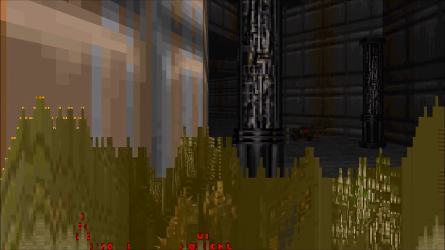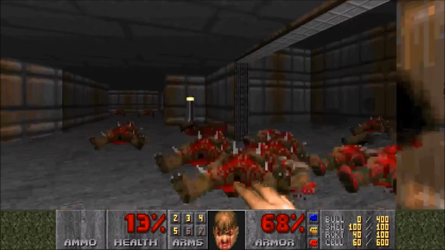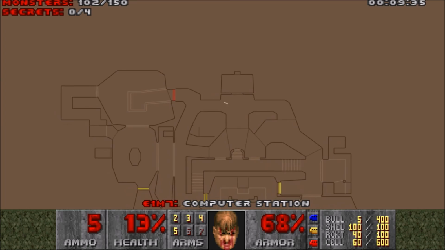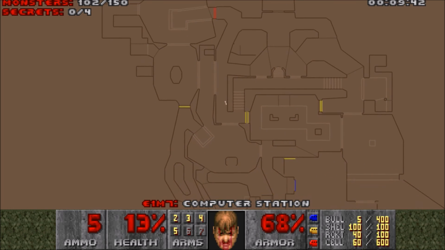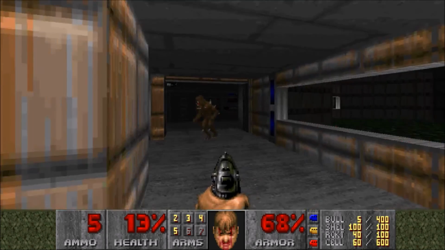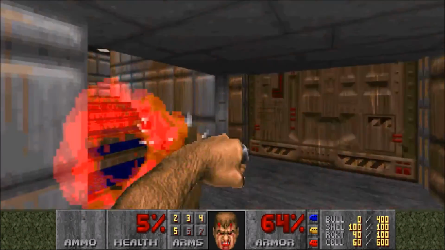But of course I've already spoken about that at length. Where am I supposed to be going again? I'm just kind of wandering around. I opened the red key door. That got me the blue key. So now I have to go through the blue key door, which is on the other side of here. Okay, so I was going the right direction. I can't just run past these guys. Great.